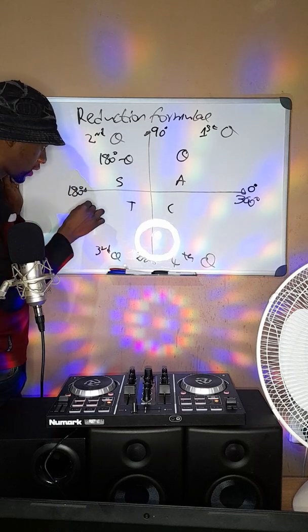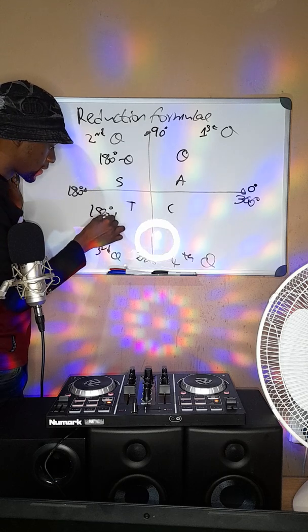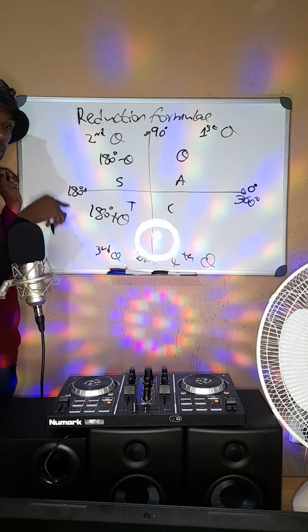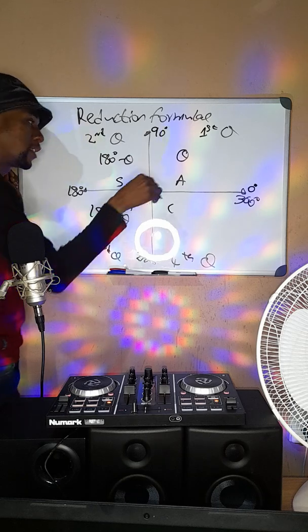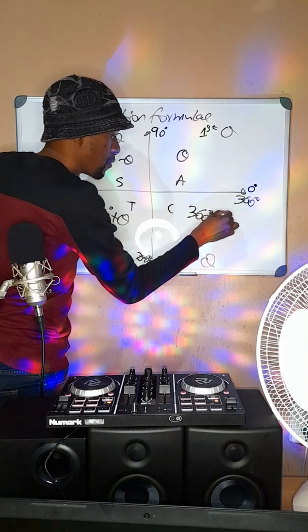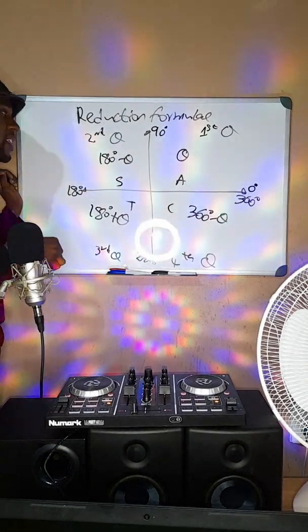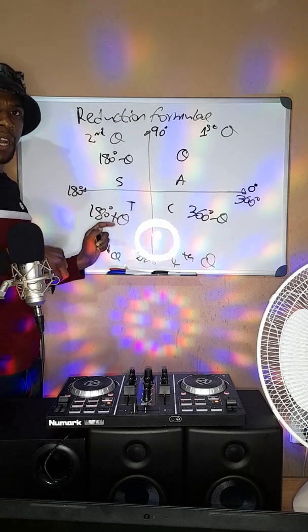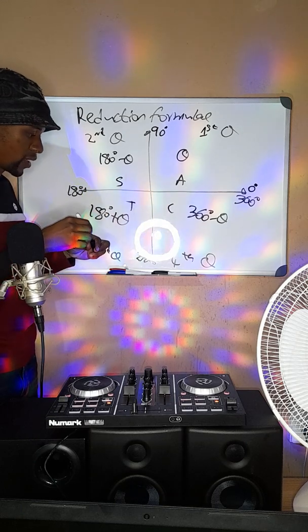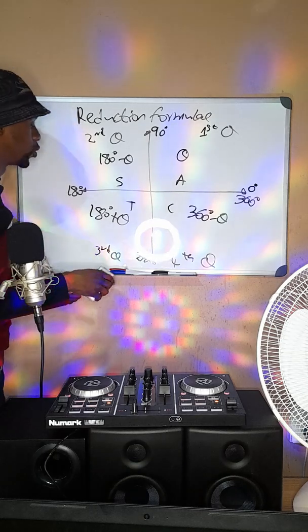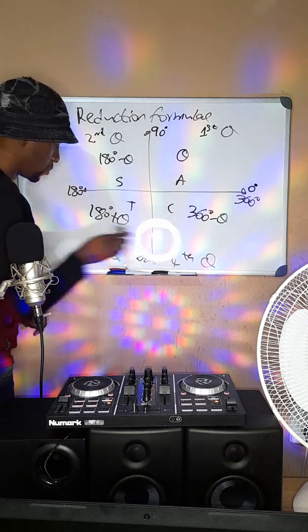In the third quadrant, we're going to have 180 degrees plus theta, okay? 180 degrees plus theta going in that direction. Then in the fourth quadrant, we're going to have 360 degrees minus theta, okay? These are going to help us to reduce, okay? Let's see how they are going to help us, okay? Let me wrap here.